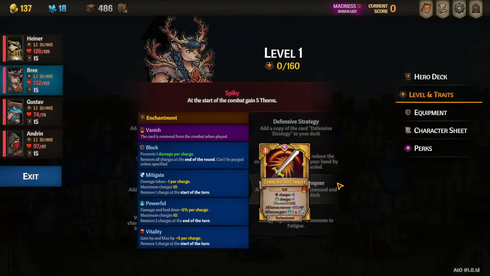Next is Command and Conquer. Of all of them, this is actually the one that overlaps the most with all of her other cards. Bree already has a starting card that gives powerful to the team. Command and Conquer says plus powerful charges and give powerful to the team for the next 4 skills. The team also heals some. They also get some mitigate, some vitality. So there's a lot of weird things going on for Command and Conquer.